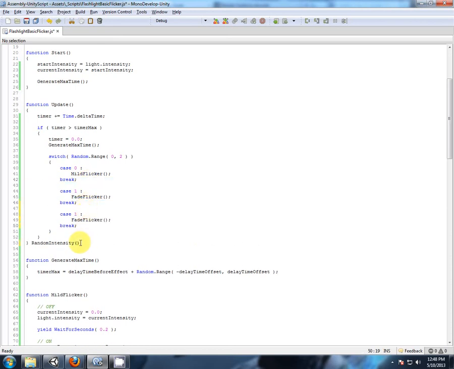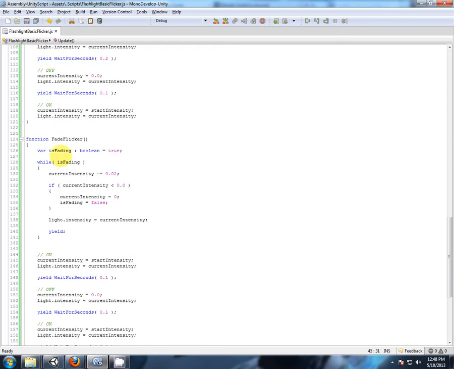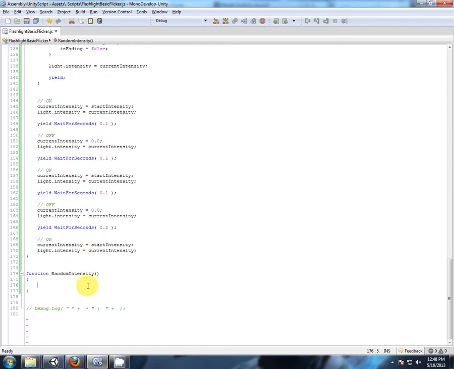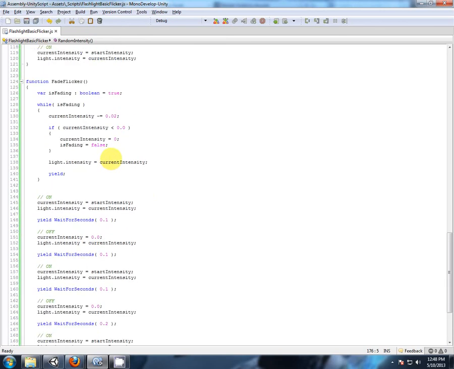Okay, go away again. Good go. So random range between 0 and 3 returns between 0 and 2. Random intensity. Okay, so we've got the third random one in there. What's my random intensity going to be? I'm just going to do a yield.